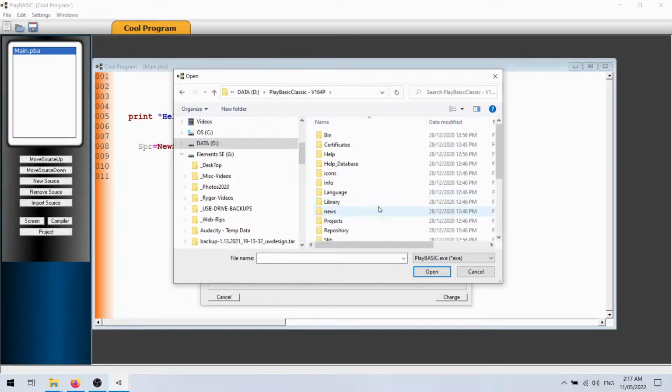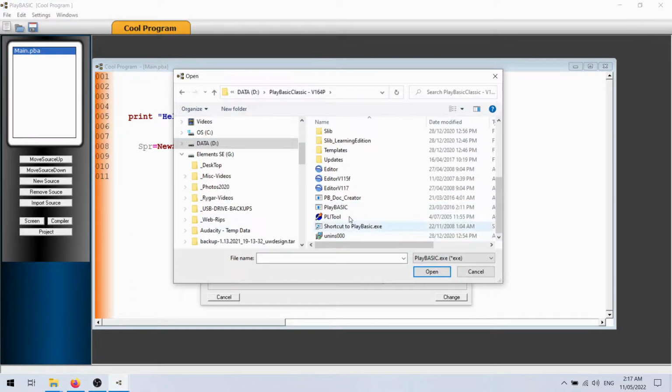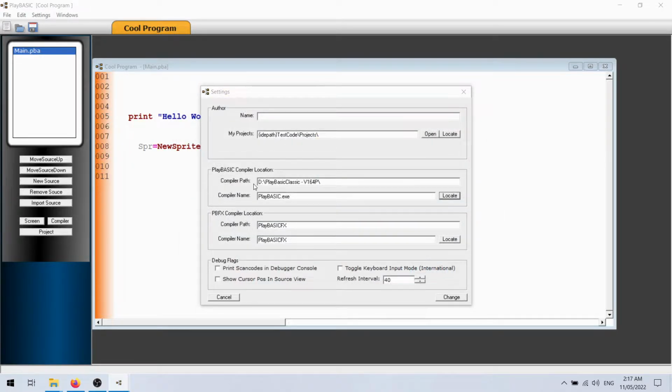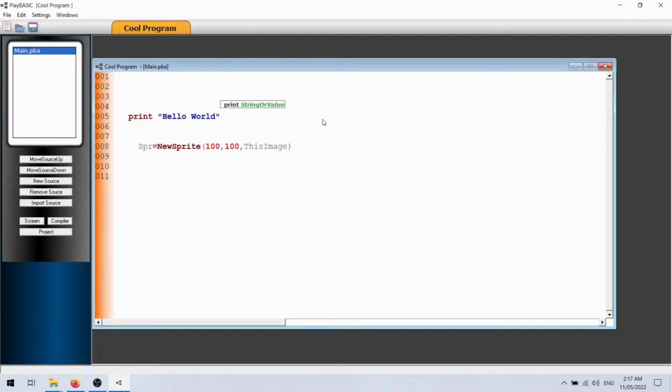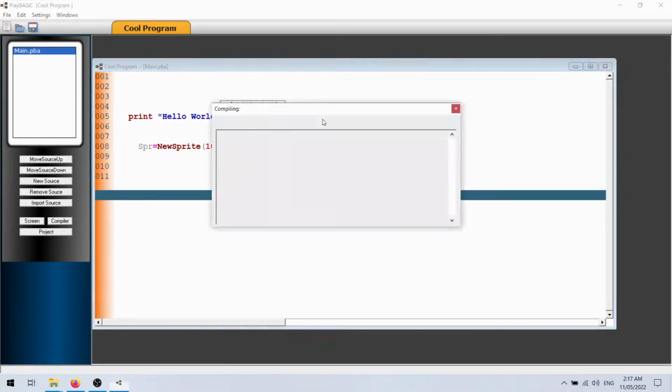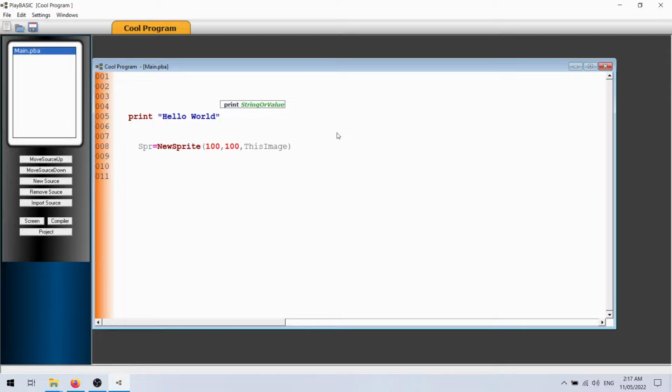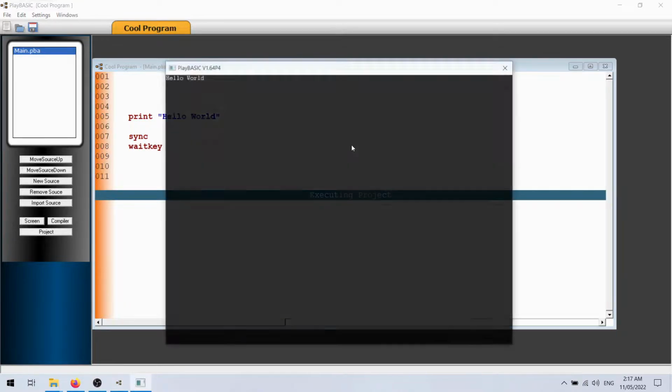Alright, pb, it's this file here, playbasic, that's the one. Hit change, it should be okay now. If we hit compile and run now, yeah, it compiled and ran and returned, because our program doesn't do anything, doesn't stop at all. So if we hit, classic sync wait key, we'd get the window up front.